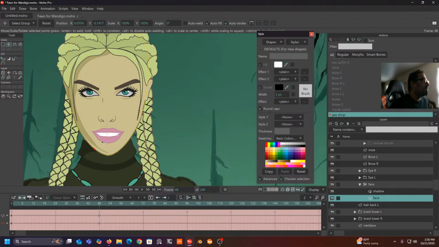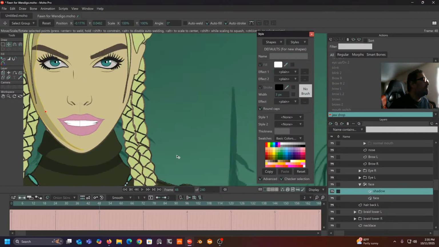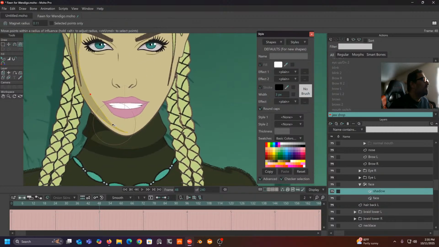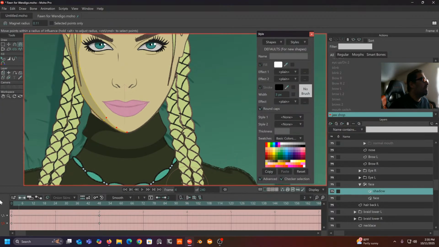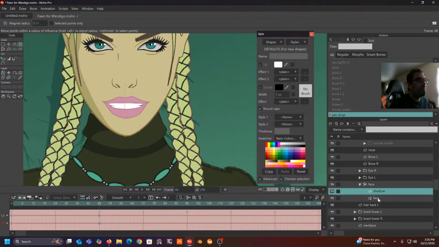Hopefully it doesn't make her look too odd with certain open. We just want this for the open ones. I'm going to take the shadow, obviously, and move it down as well with our good friend, the magnet tool here. And that should work pretty good. Let's just see. So this will only be on the, it's moving a little bit to her right. So we'll just pull that over as well as the jaw itself. Not sure why it's doing that, but cool.